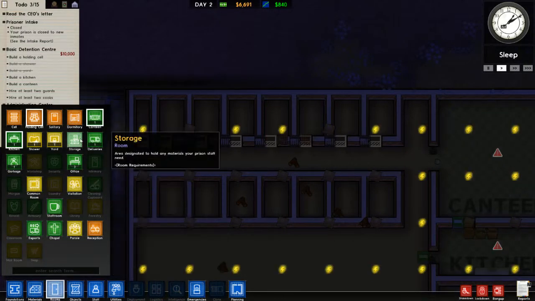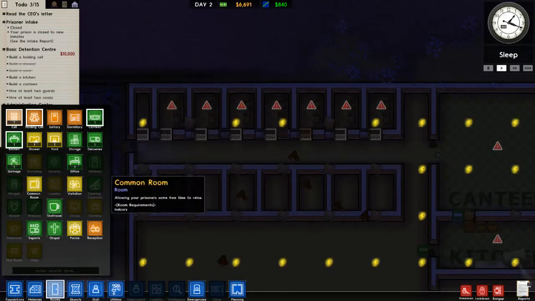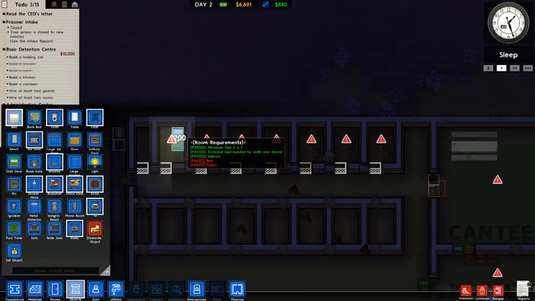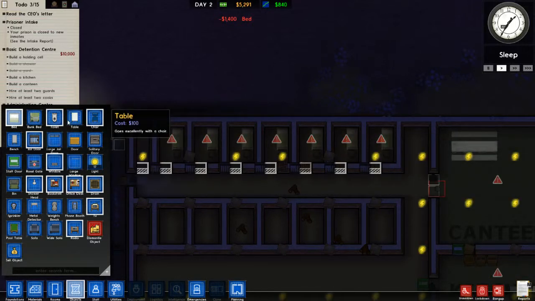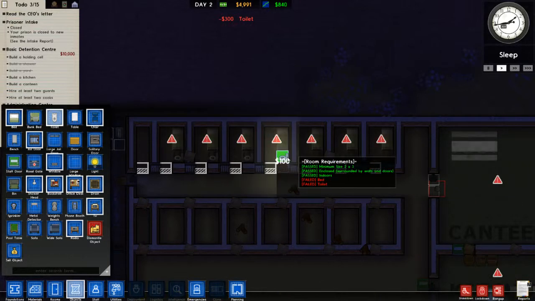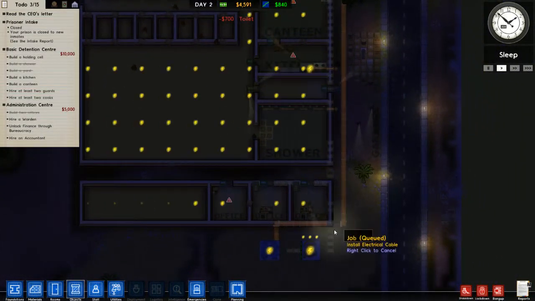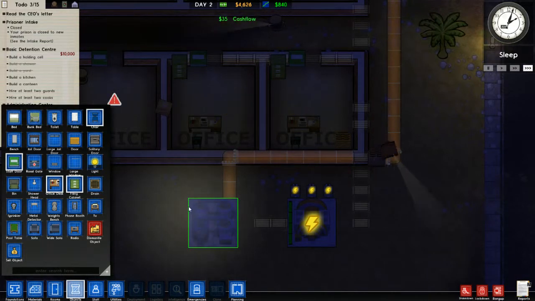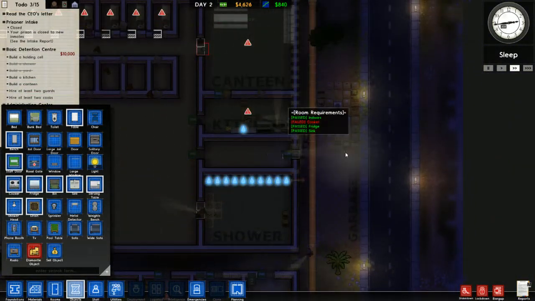Cells. And cells need a bed and a toilet. Give them some privacy. Let's have everyone build everything as they're building.